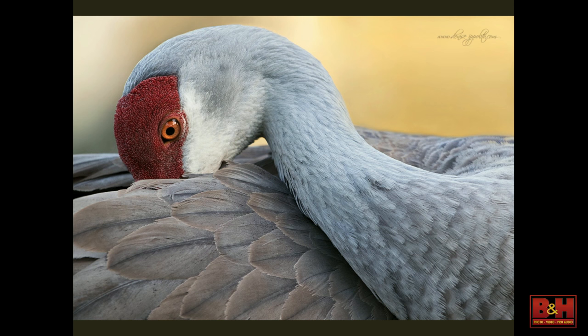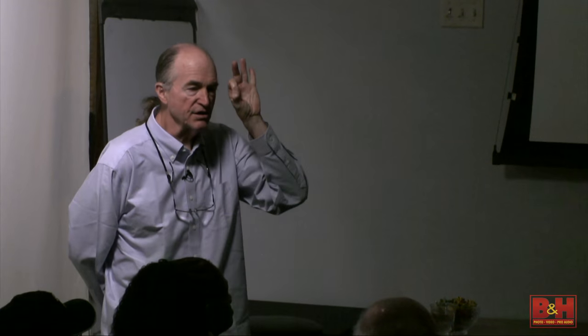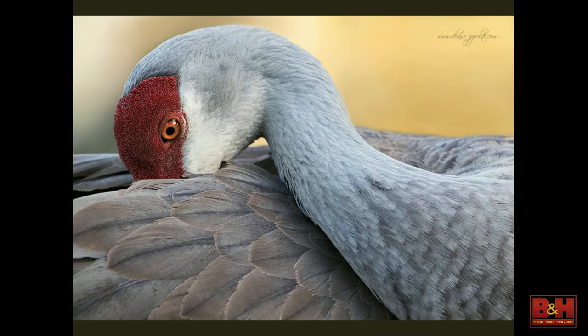In Florida, just being very close — with a straight 70-200 and just being close enough. That was a matter of two sandhill cranes preening and allowing me to get closer and closer. By the time I got to this picture I was almost on top of them. One of the principles we teach: you clearly see the bird's eye and the bird's face is perfectly parallel to the back of the camera — to the imaging sensor. Once in a great while you get a picture that violates either of those two principles that works, but 99.9% of the time you need a good look at the eye and you need the face dead parallel.